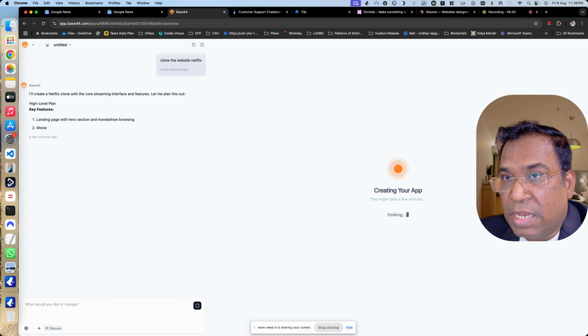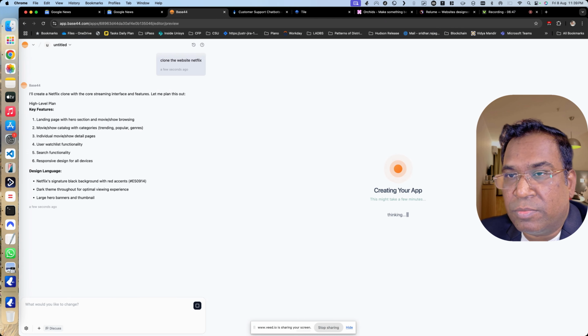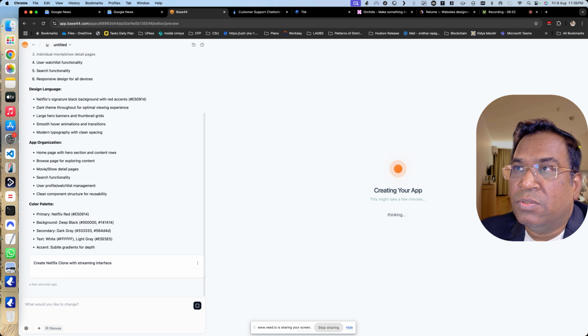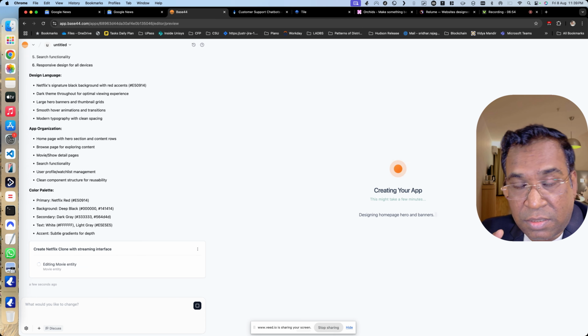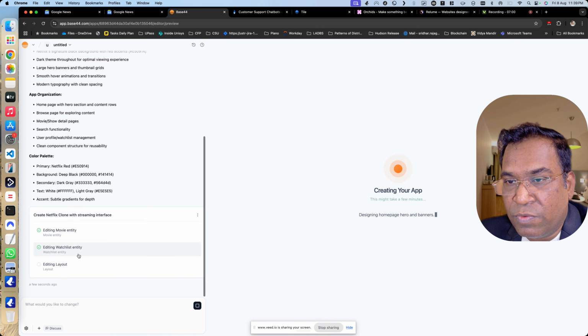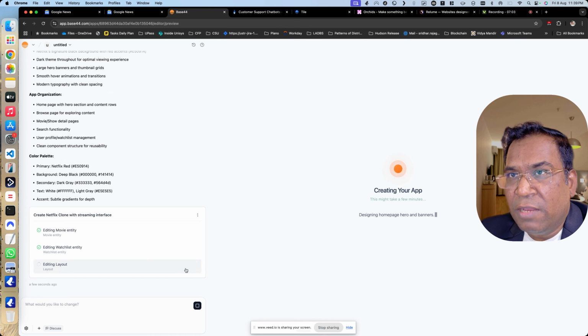We will see it has a lot of integrations. You need to have CDNs in each location, right? So create Netflix clone, editing movie entry, editing layout. But what I have seen is it's all on the left side, right?